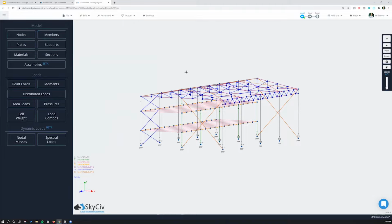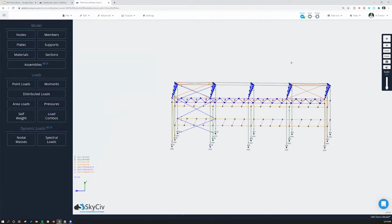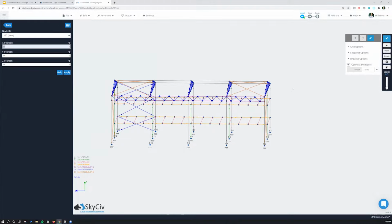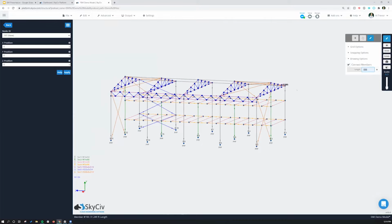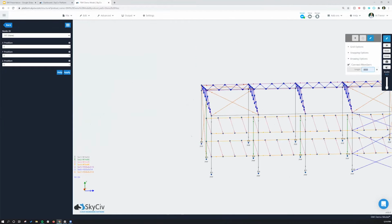But the main thing I wanted to go over was some of the graphical input tools. There are the data sheets that you can manipulate, but something I like to use in my projects when I'm working with users is the pen tool. In other alternatives, usually you have to generate all the node data, all the coordinates, then draw the members in between them. Whereas with our pen tool, all it takes is a single node to start from, and you can generate any type of appended structure or really anything. I use it a lot to draw frames, and to draw 3D platforms, and just really anything you can think of.